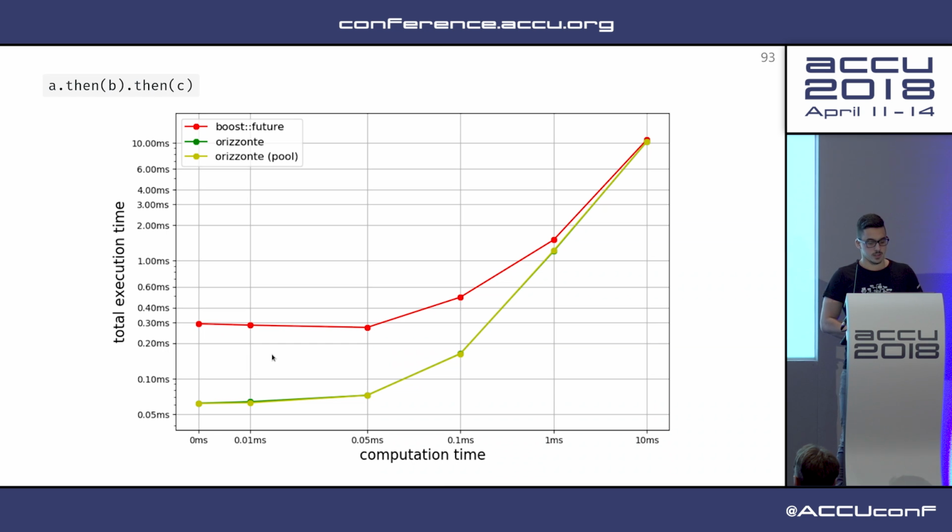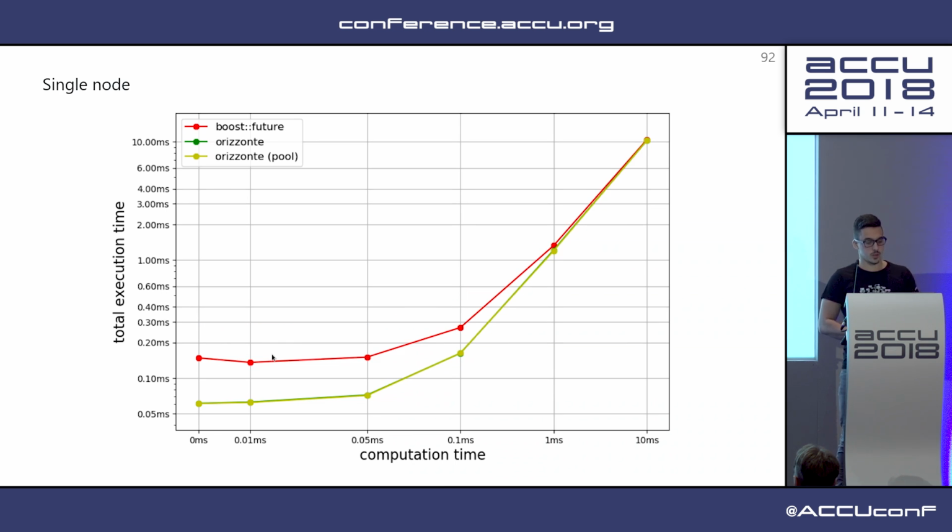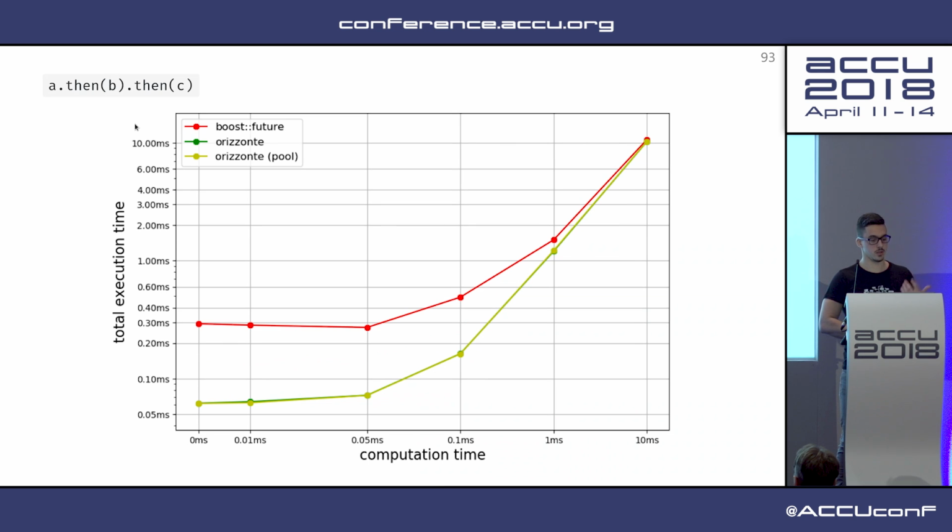Now, the interesting part is, if you keep adding continuations like .NA, .NB, .NC, then you can see that Boost Future scales linearly. So the more computations you add, the more overhead it takes. And since we are not doing anything fancy here, all that overhead comes from the dynamic allocation and type erasure. And as you can see, if you have a complicated graph like .NB, .NC, then you still have this threshold around 1 millisecond for your task, where it doesn't really matter what you use.